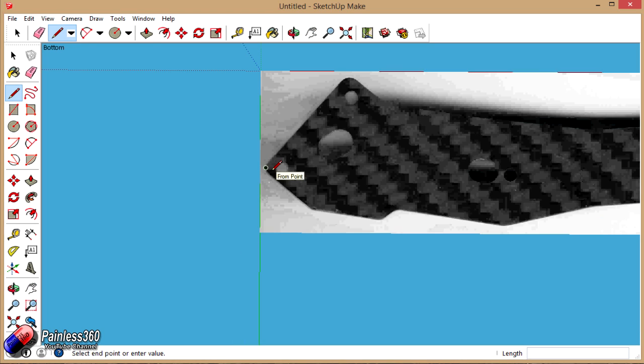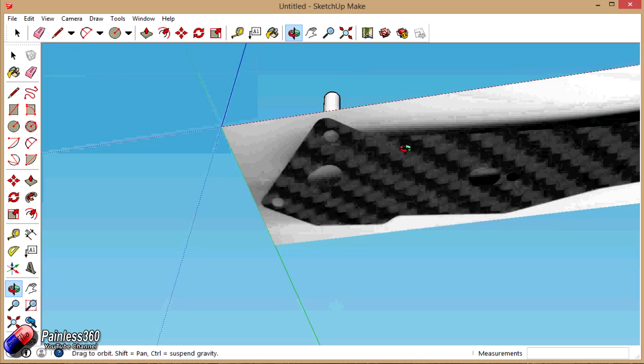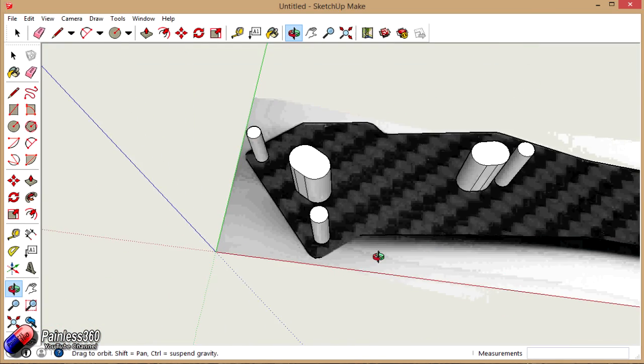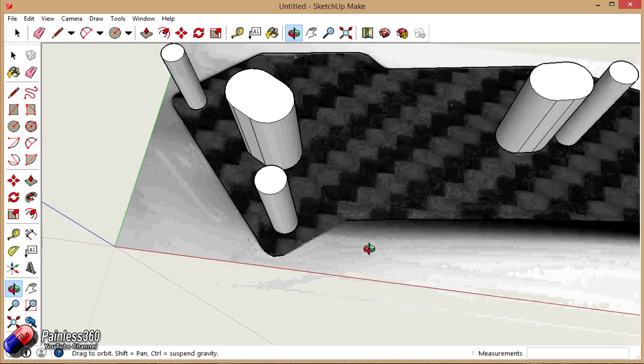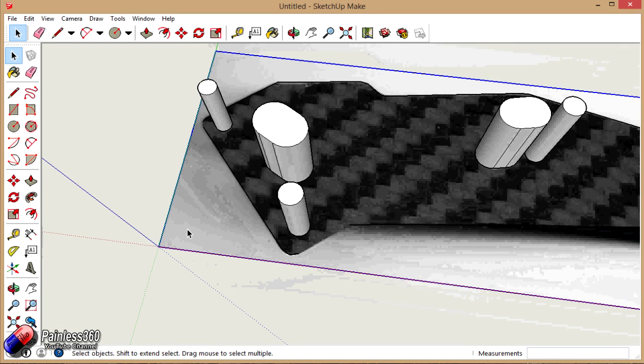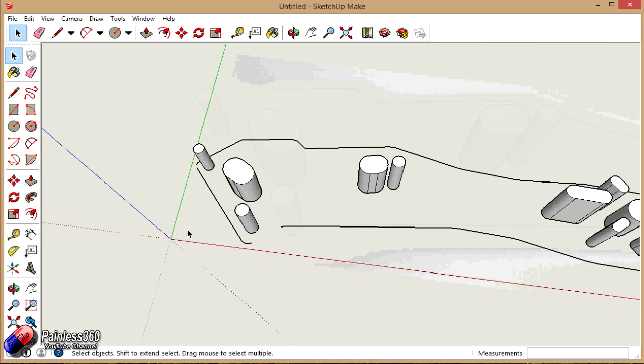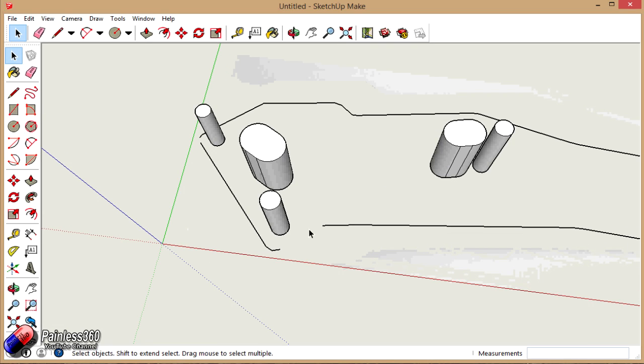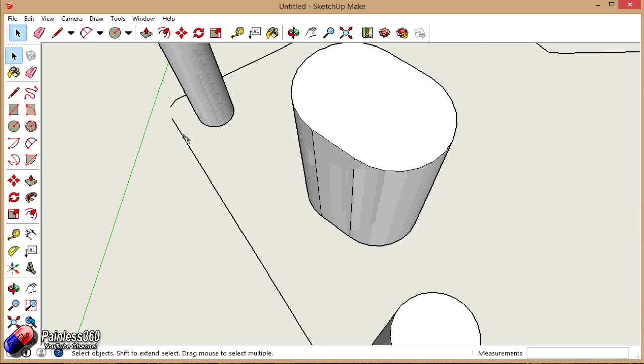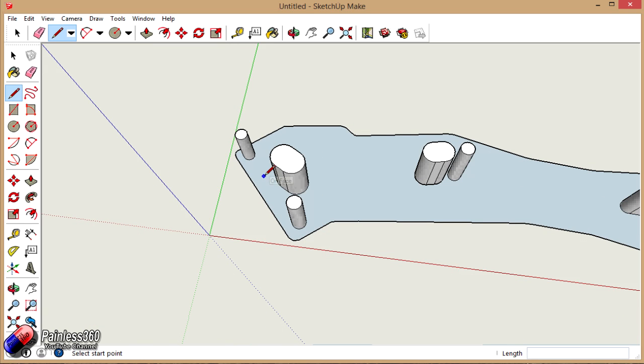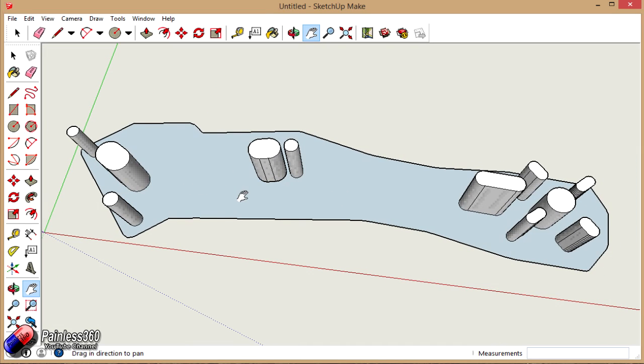Okay, so when we've gone all the way through, if we just flip it over, you can actually see the line on the top. What we're going to do is actually just select the image and get rid of it. Missed a couple of lines, let's just finish those up. So we're going to hit L for line, we'll just connect these up. L for line again at the top. And there we have our traced outline. So let me just move that in there like that.